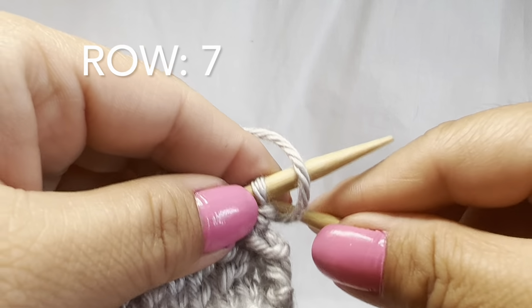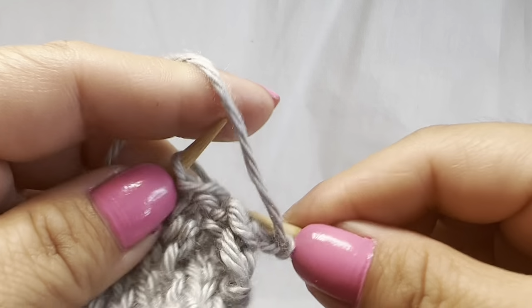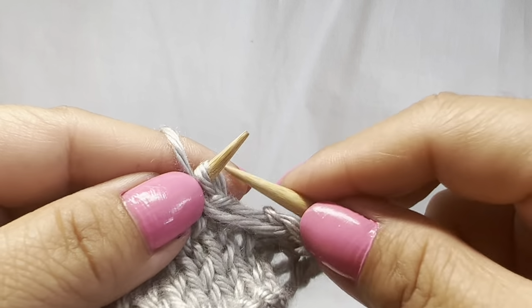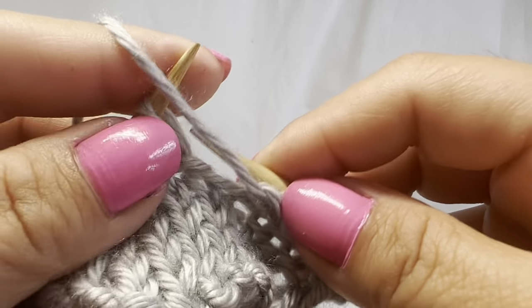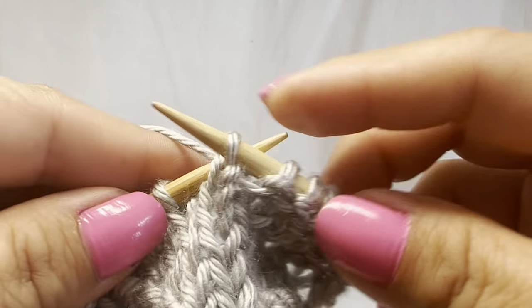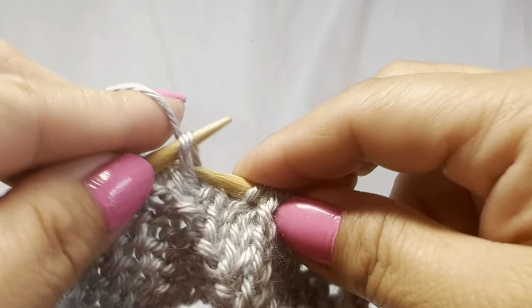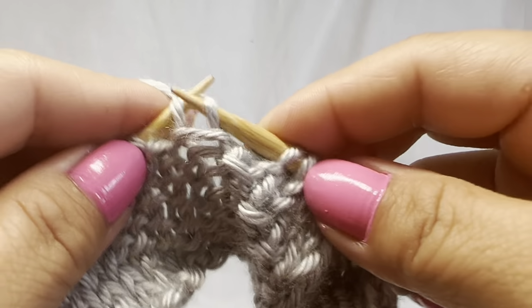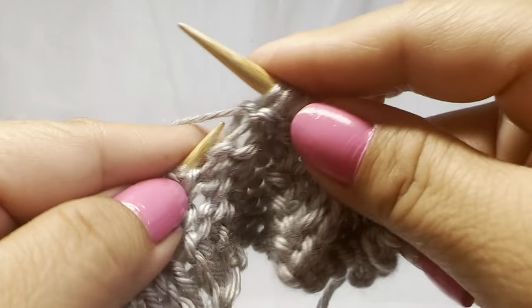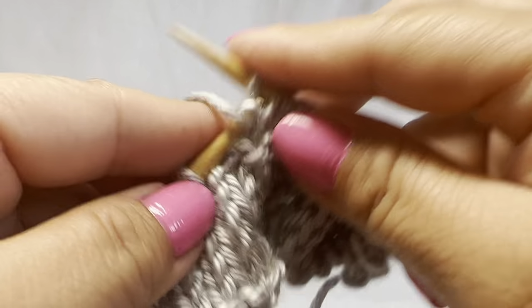For the last row, I'm gonna purl 6. 1, 2, 3, 4, 5, and 6. Next, I'm gonna knit 7. 1, 2, 3, 4, 5, 6, 7. Now purl 7. 1, 2, 3, 4, 5, 6, and 7.